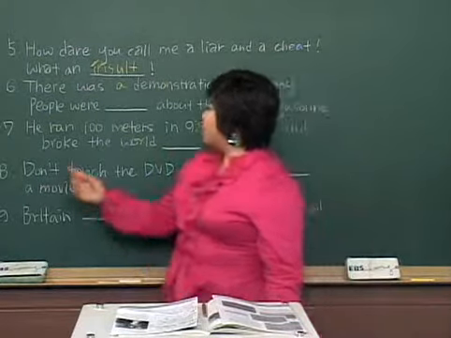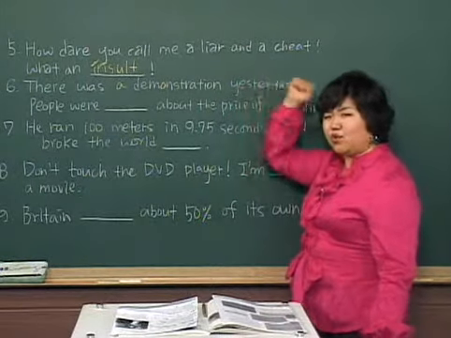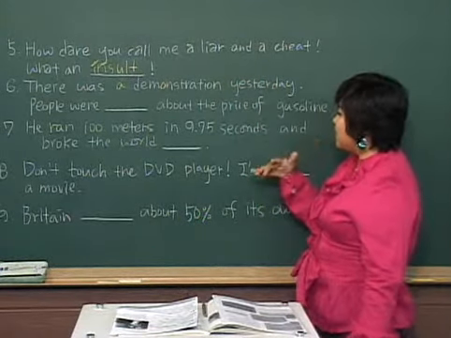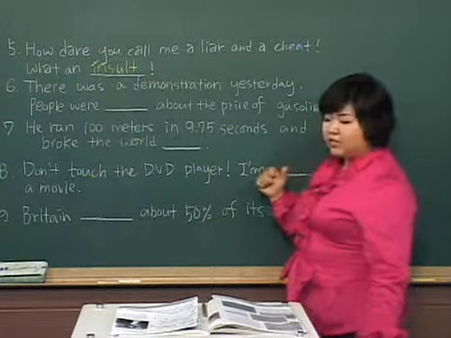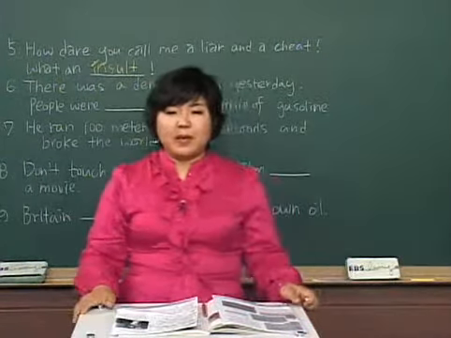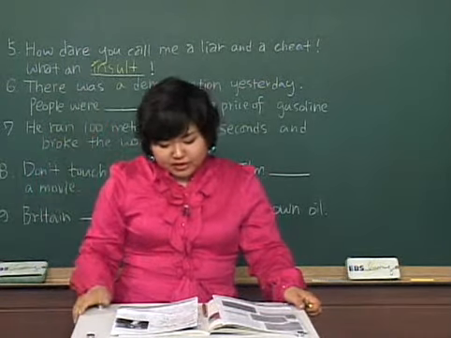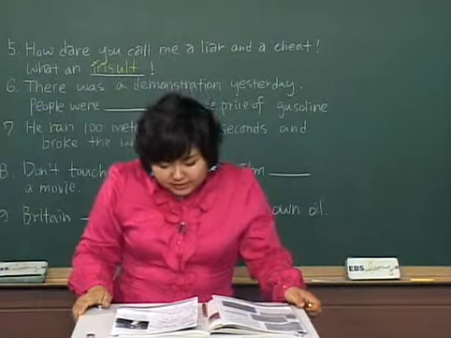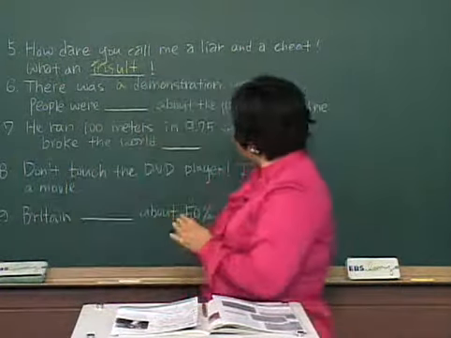And why don't we go to number 6? There was a demonstration yesterday. Ooh, demonstration. People were blank about the price of gasoline. So people were doing what? People were chanting. Yes, of course, you can put chant there. But what else can you say there? People were protesting, right? Protest.